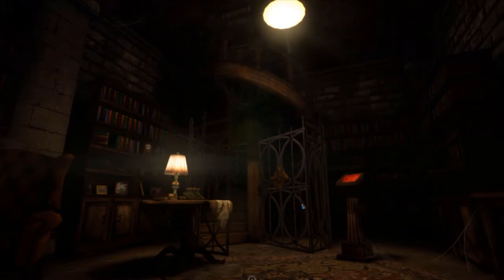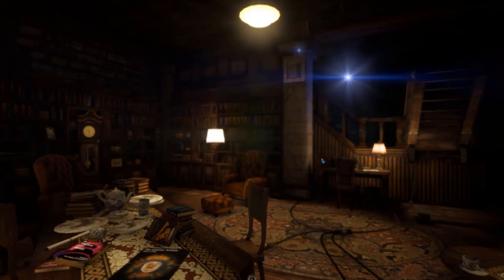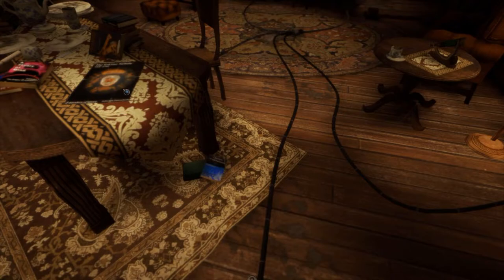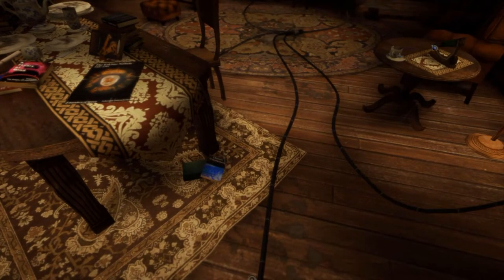Mm-hmm. Let's do it. The blue orbs say follow, and I do what I'm told. No, I don't. Another poster. 2392. Okay, I have a feeling we're gonna have a puzzle where we have to remember that. 2932.